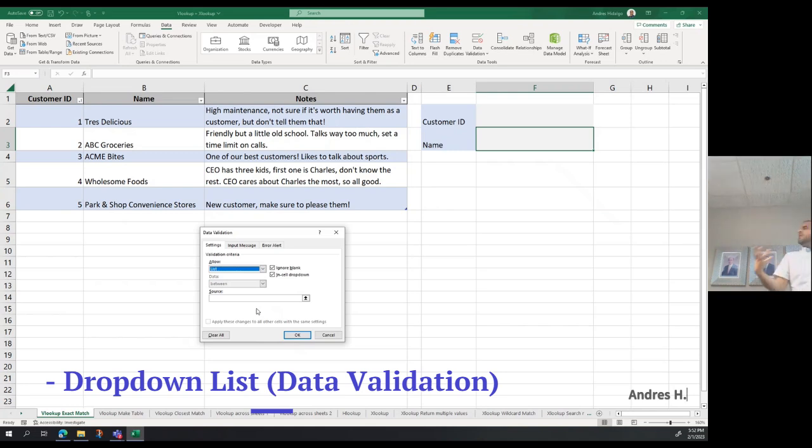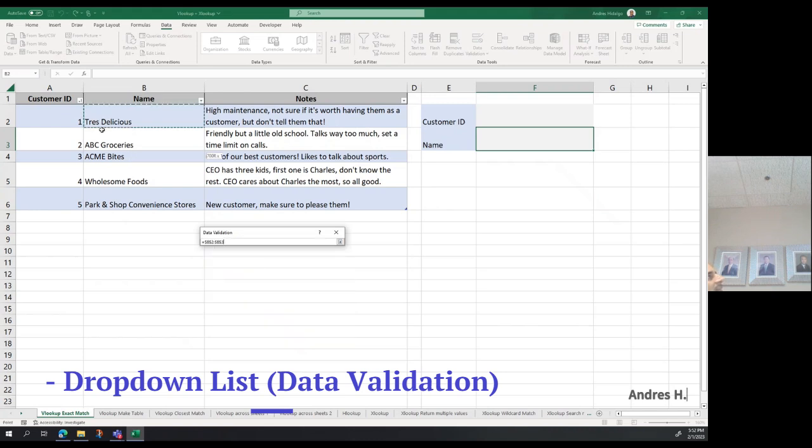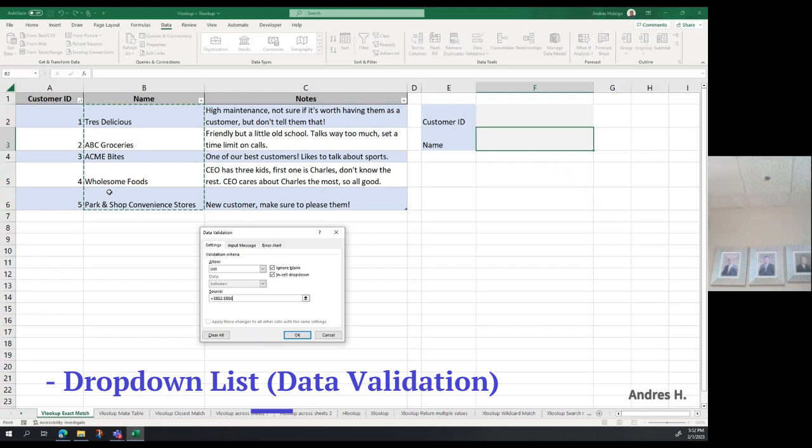So Excel is saying, okay, where is the list? What are the options that you want to show? In this case, I'm going to put just this list. So it says Allow: List. By default, this is Ignore blank and In-cell dropdown. Where it says Source, I'm going to click in Source, and then I come here with the mouse and select what my options are. This is an easy example, only 5 options. But if we have more options, we can keep going with the selection.